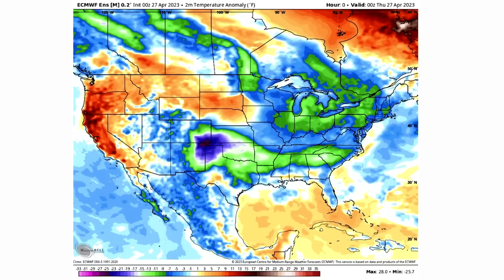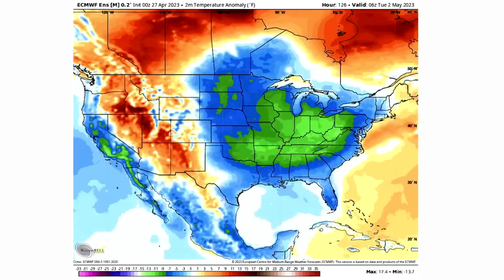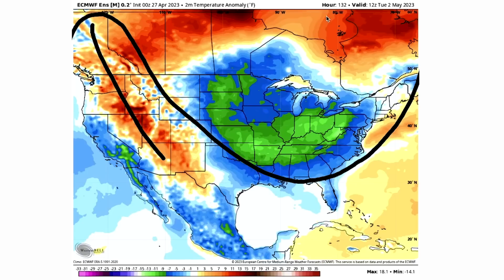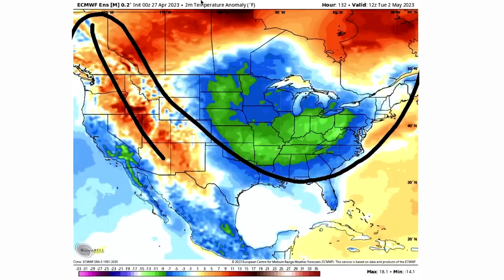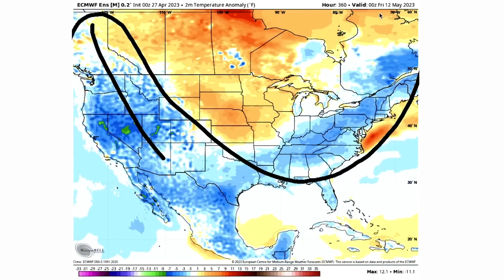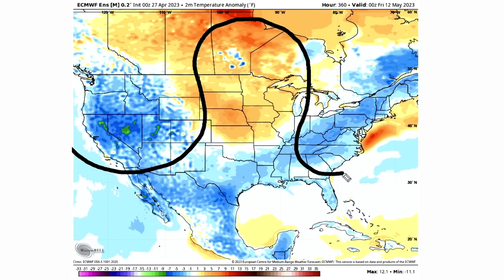Now, as we reach the temperature anomalies, we can see that cold air is going to be around for the east, and we see the warm in the west here. So ridge, something like this, big trough, and I mean, let me play this whole thing through. Let's see if this changes at any point, or if this stays basically accurate for the entire model run. What we do start to see, as you can see through this model run, is we begin to see more of a horseshoe pattern where we get this ridge in the middle, and then troughs on both coasts.